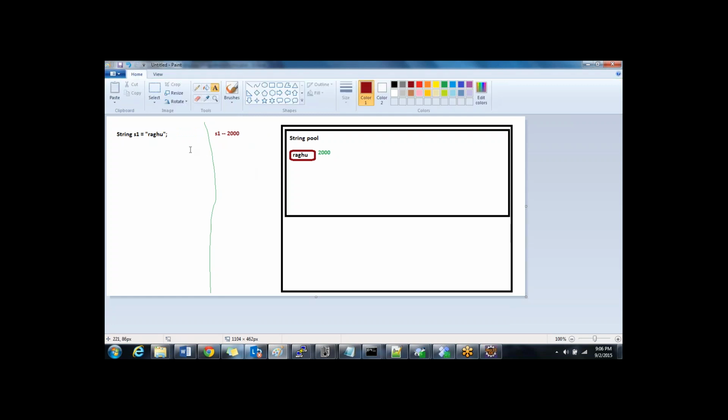So S1 is pointing to the 2000 memory location.